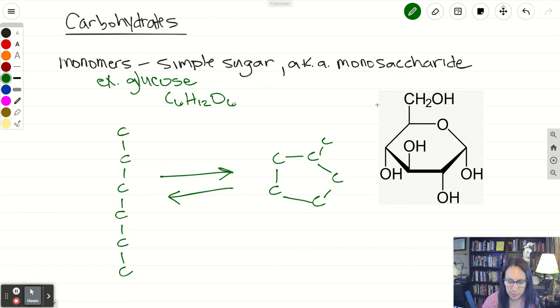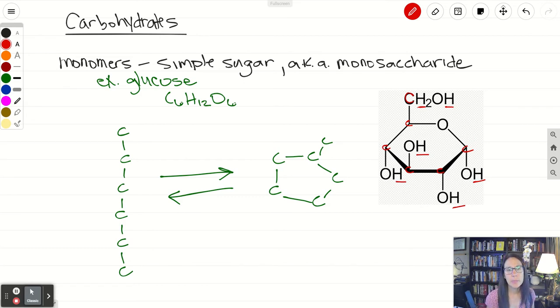In this picture, I just want to point out that each corner represents a carbon. So let me put this in red. There's a carbon here, a carbon here, a carbon here, a carbon here, a carbon here, and then there's a carbon right here, which is written out. So there's 1, 2, 3, 4, 5, 6 carbons, and then there are some hydrogens. Here's 2 hydrogens and a hydrogen, and all these hydrogens here, and there are some oxygens, okay? All together, there are 6 carbons, 12 hydrogens, and 6 oxygens. Not all the hydrogens are written out here, but just trust me, that's what this molecule is made of.